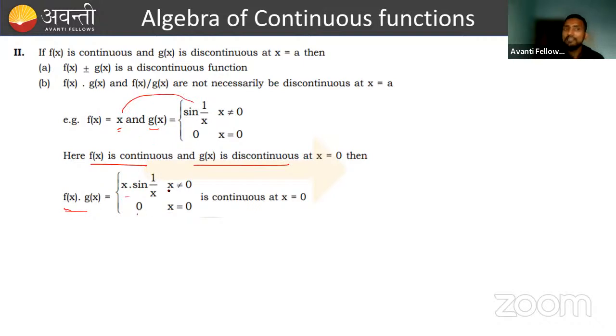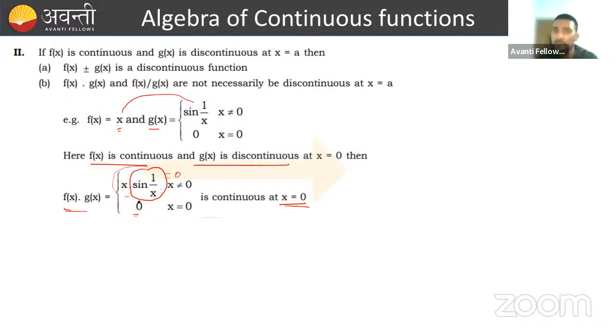Now we will check the continuity of this. We know that this value is hanging between minus 1 to 1, but one thing is sure, that it is a finite quantity. If I am checking the continuity at x equals 0, and I put 0 plus something, the whole quantity will come as 0 only, and f of 0 is 0. So the limit also exists. LHL equals RHL equals f of 0. I hope it is clear.